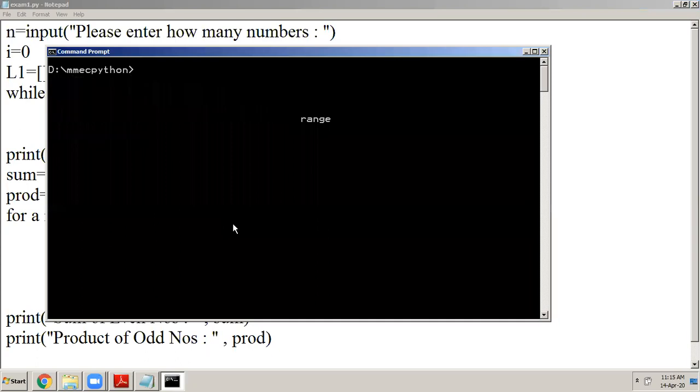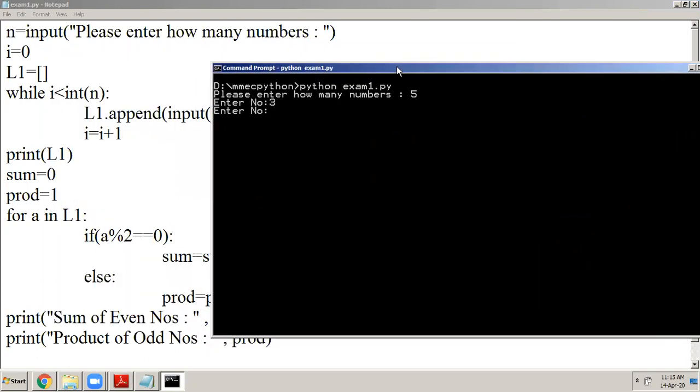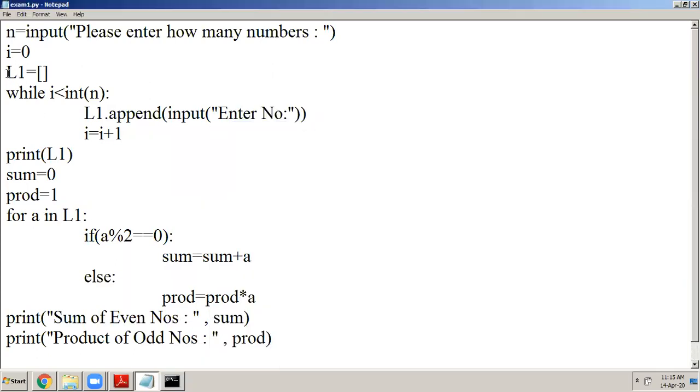Because frankly speaking, I did not test all these programs. I'm doing it right away. Yeah, now it is working. So what I did was, because you know that append function, using the append function I can add more elements to the list. Initially, when I define my list here, I'm saying that it is empty. And then later on, if I try to add the first element, the second element, I get an error. So I cannot do that. I have to keep appending. I have to keep adding new elements to the list.